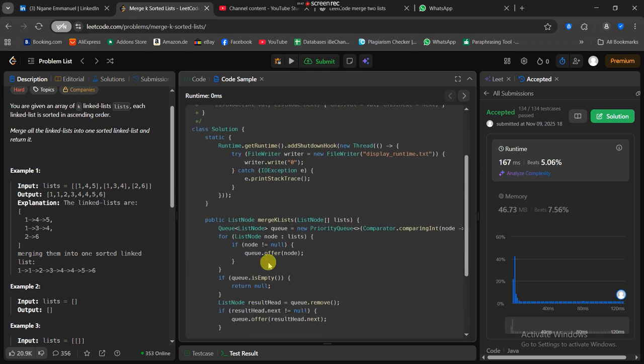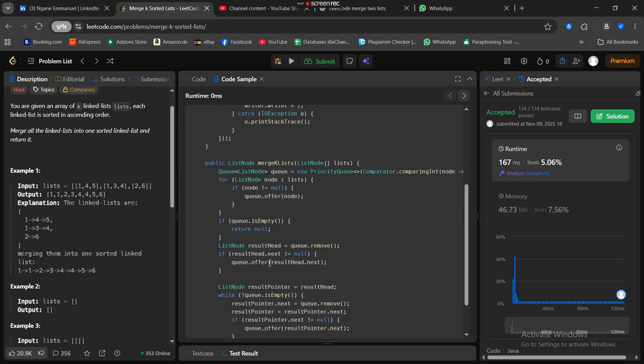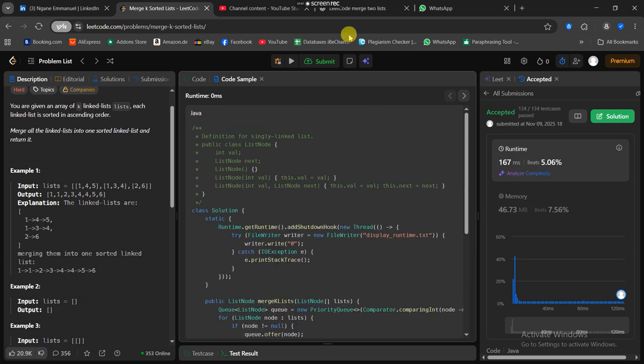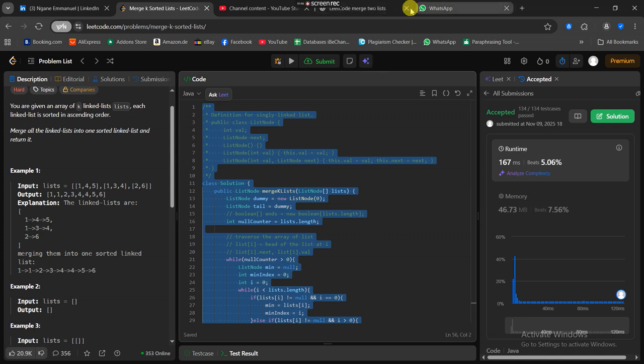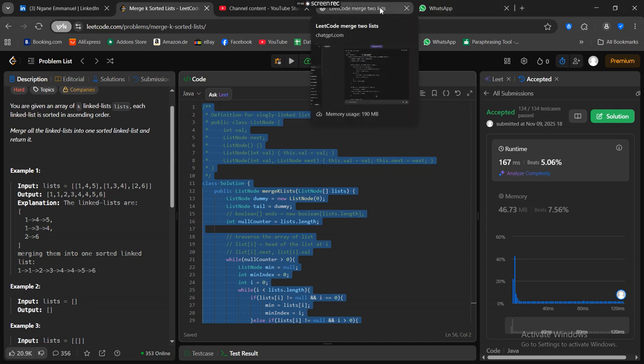This is multi-threaded. And we use queues, comparator. Anyway, in our own way, we are not going to do this. I'm simply going to give GPT our code and ask it to give us a better version.